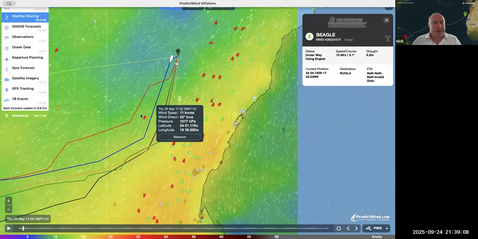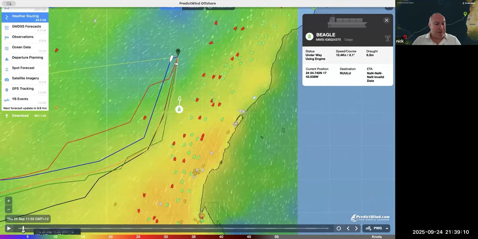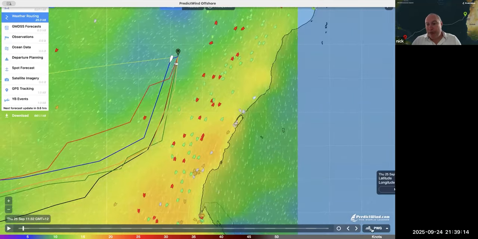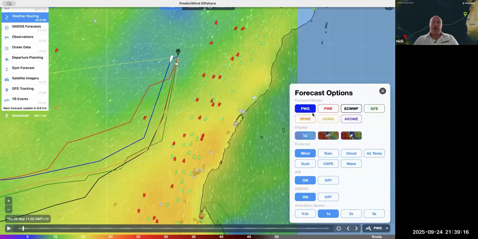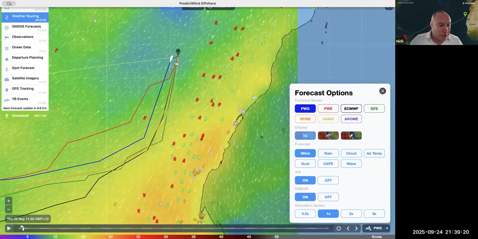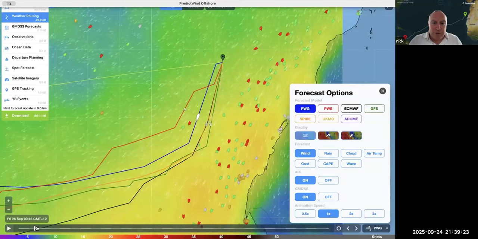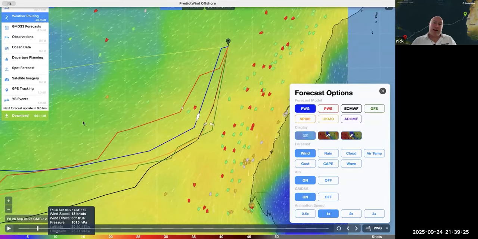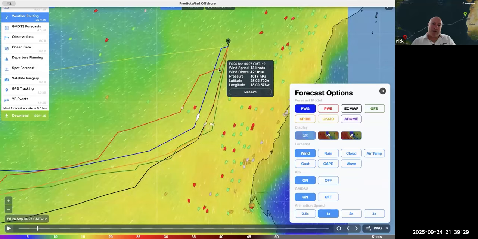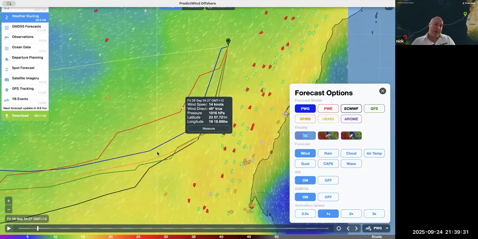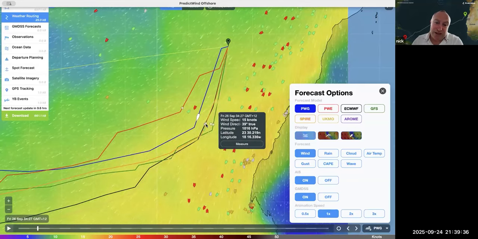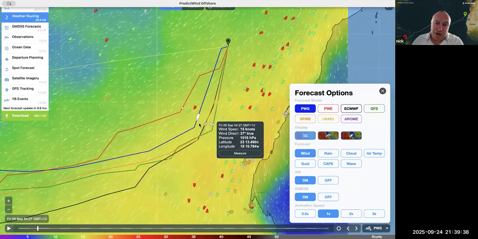We'll just zoom it out a bit. I can play this forward. Actually, let's come over here and look at our models. Let's get rid of the Beagle. So I can change my models. You'll see here, if I play this forward a little bit, we've got a fair bit of consensus. You can see the PWG has its little wiggle out there, and the PWE decides he wants to do something slightly different here, but they do all end up pretty similar.